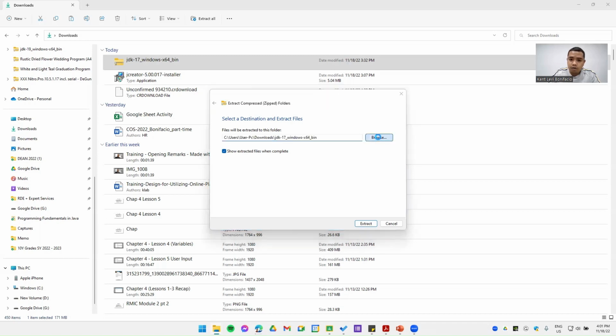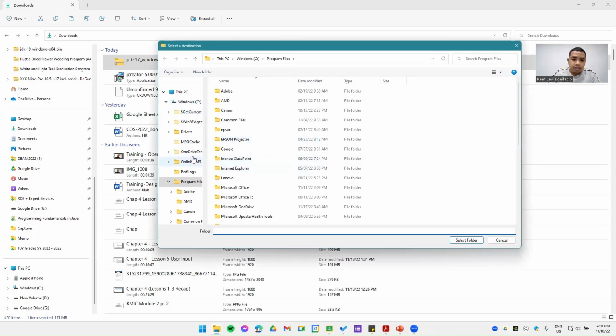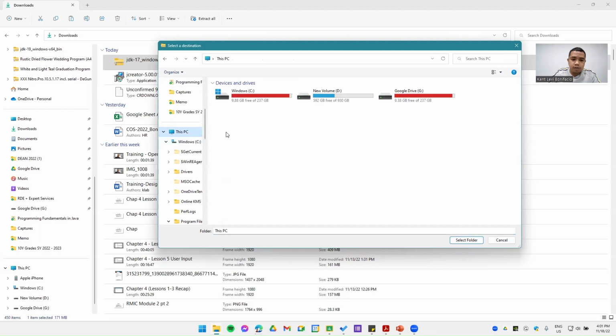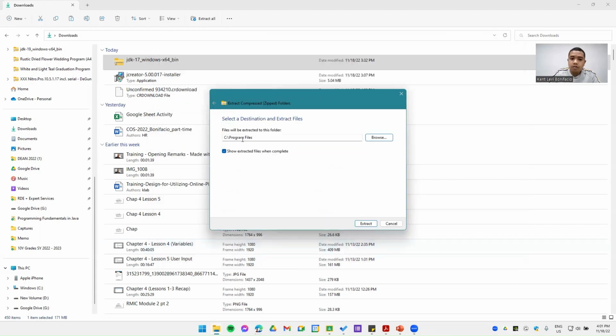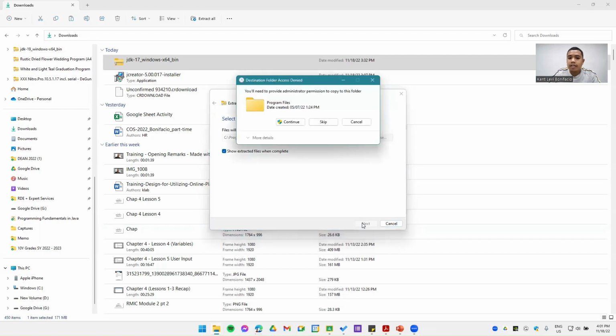So we're just going to click browse, then select This PC, then select the C logical drive. Open that, select program files, then click select folder. Now the files will be extracted in the C drive inside the program files folder. Then we need to click extract.